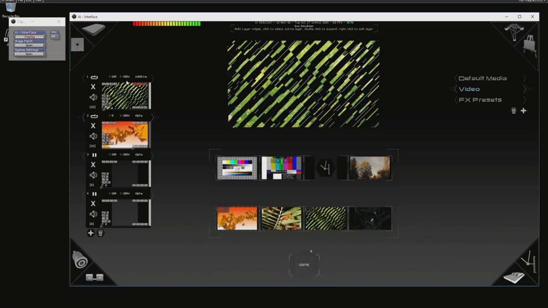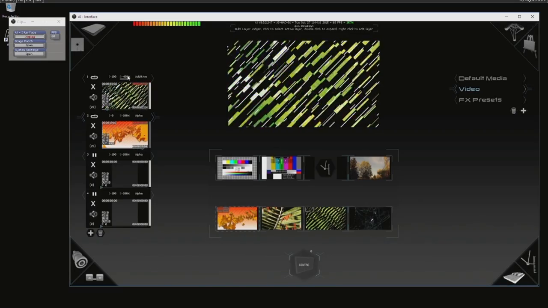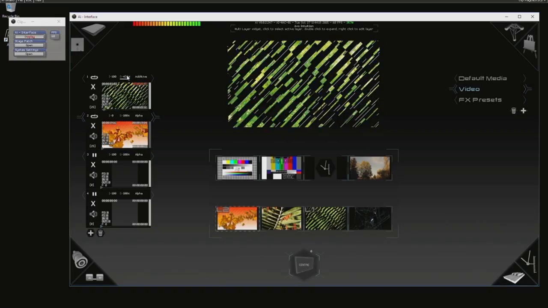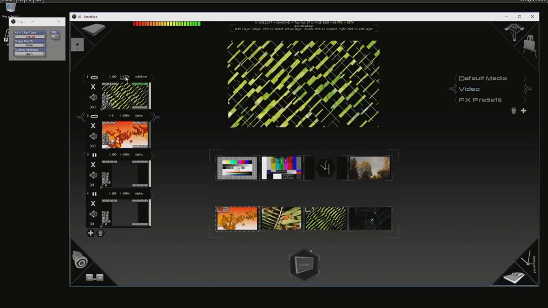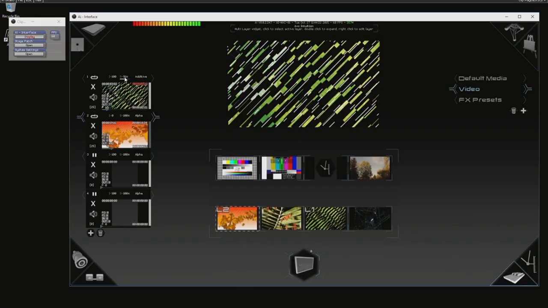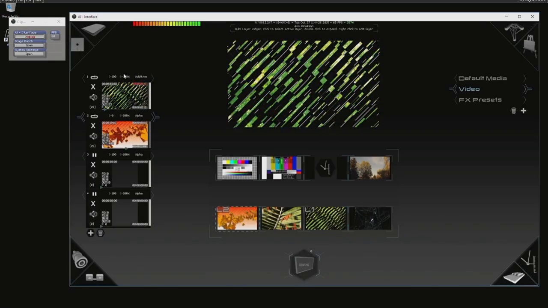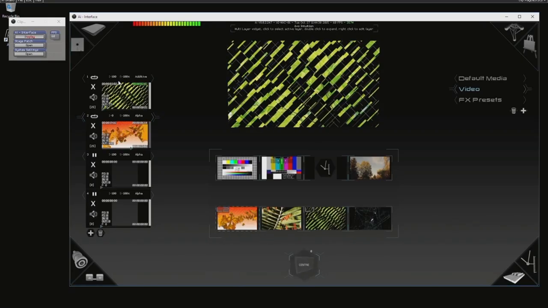We've got the S for speed, so if I drag that to the left we're going to slow down, to the right we're going to speed up. So it goes from a range of 0 to 1000%, with 100% being the original speed. And if you want to reset to the original speed nice and easily, just take it all the way to the left and you'll see it gets to that 100% value again.